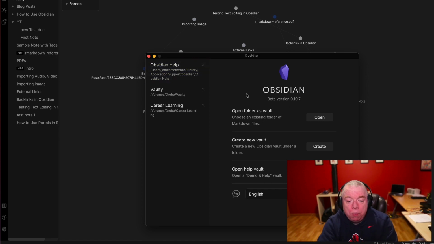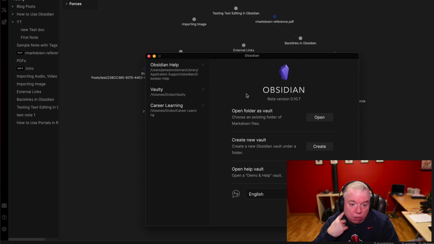So when would I want to use a vault versus segmenting vaults? I call it separation of concerns, where you might have notes that are dedicated to a specific project or specific aspect of your life that you want to keep separate from other pieces. So if you have a side hustle, for example, you might want to create a separate vault for that. If you have a vault that you want other users to be able to access, you might want to create a separate vault, put that in something like Dropbox or iCloud so people can share it and use those files, or you can use those files on the go.